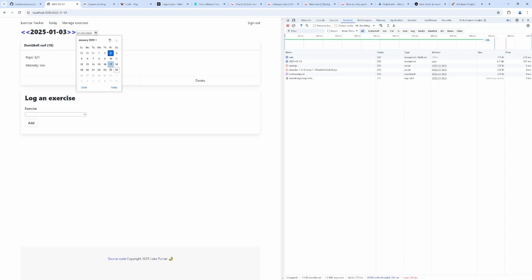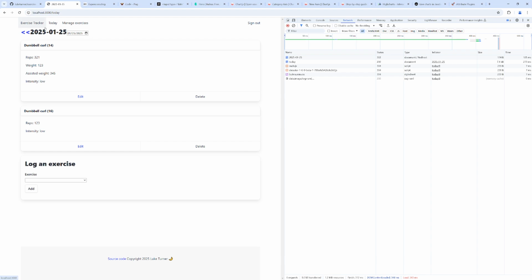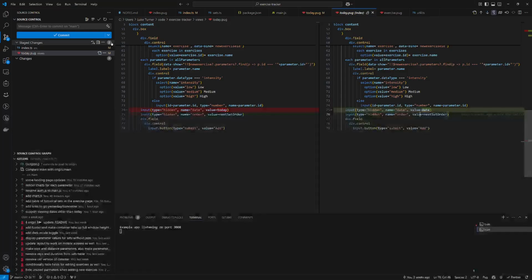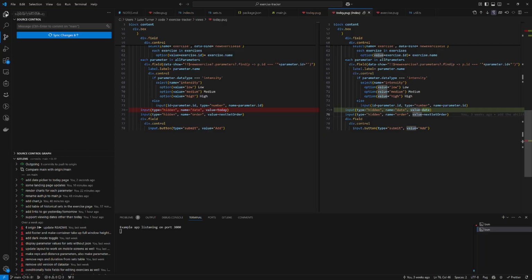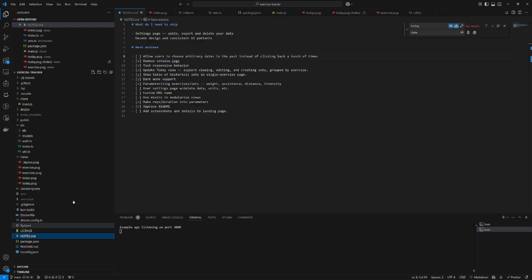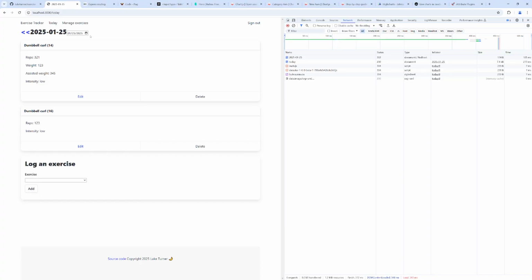Okay. And if I go to today, the arrow's gone. Okay, cool. Seems like that's working. So add date picker to today page. And we can check that off our notes. Again, not pretty, but the functionality is there.